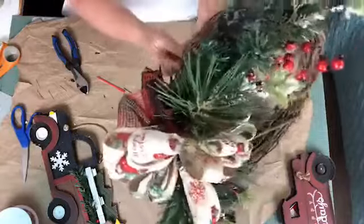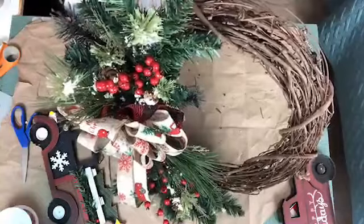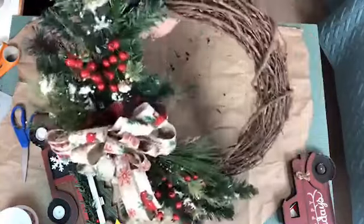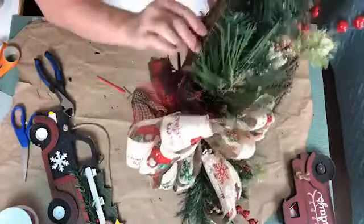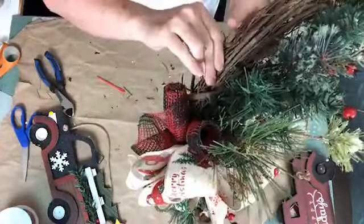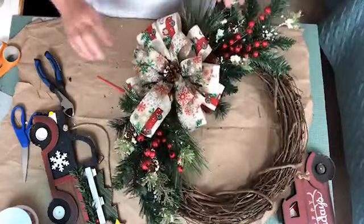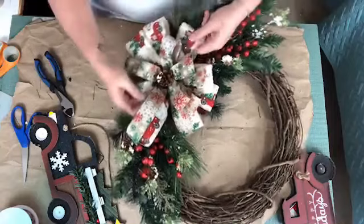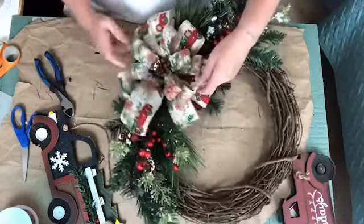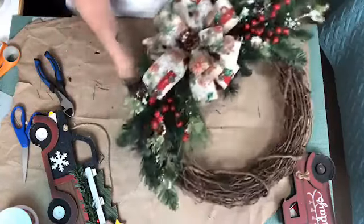All right, I've got those in there now. That took long enough, huh? I cut that off. I just want to make sure that that doesn't come loose and come off of there. You know, the glue is really good. I use Gorilla Glue, but you know what? No glue is foolproof. So with that flopping around, I want to make sure it doesn't go anywhere. But that pine cone did, and I didn't even glue it in. Stayed right there.